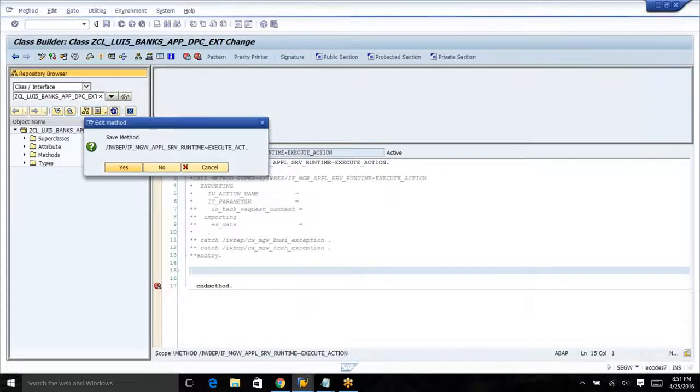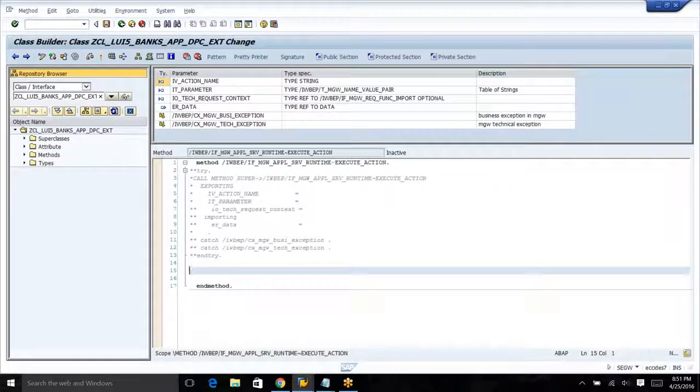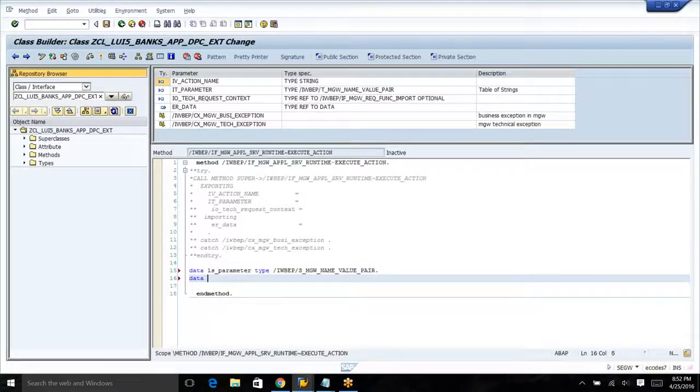So I will read this one. This is the line type. It has a name and value. Data ls parameter type, this one, and data lv country type.